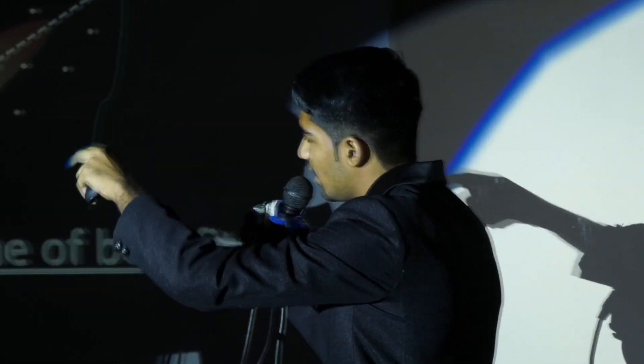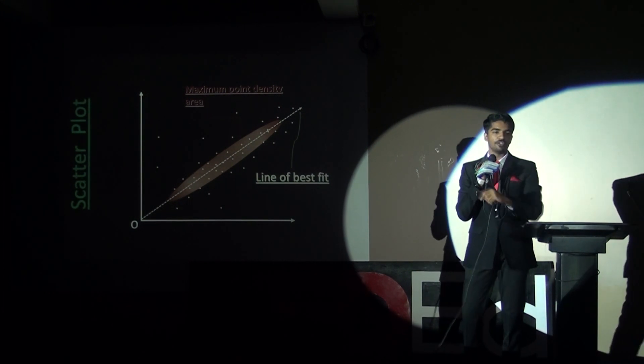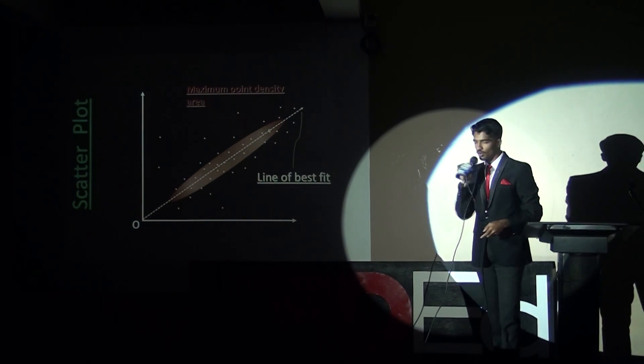But flex sensors alone are not enough to accommodate all the sign languages. So we have also introduced piezoelectric sensors and an accelerometer to differentiate between a few letters — for example, this stands for V and this stands for U. The piezoelectric sensors can differentiate between those, and the accelerometer can differentiate the hand's position in 3D space. When all three elements combine together, a scatter plot is formed — a hypothetical one — and a line of best fit is applied. Where there is maximum point density, it will automatically identify what each and every letter stands for. The more times you perform a gesture, the more points are recorded and the greater the efficiency of the equipment. And here is where artificial intelligence plays its role.